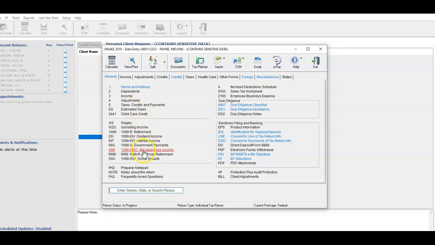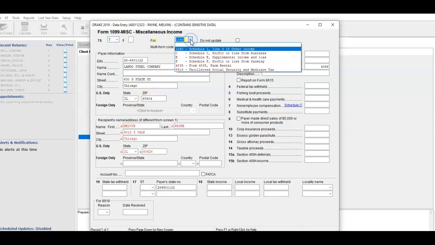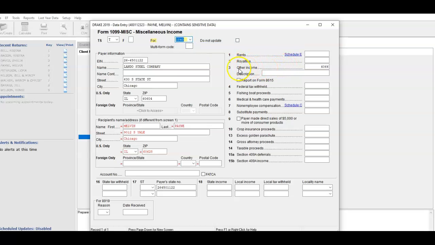You get 1099 miscellaneous, click on that. Fill out the 1099 miscellaneous, we connect it to him. We fill out the information that's on the 1099 that he brought in, and we link it to 1040 Schedule 1 other income. So each one of these lines is going to dictate where you link the money to.